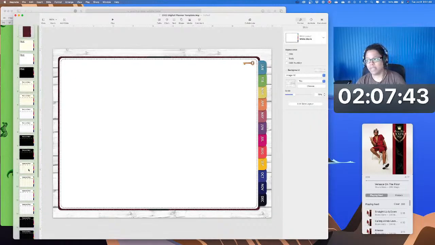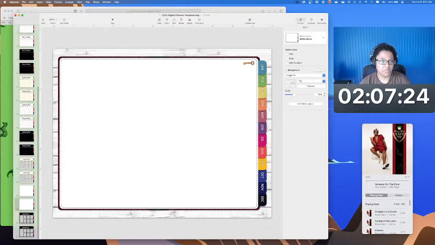I figured out how to make a slide layout that is my actual thing, which is great because now none of this is clickable at all because it's a part of the actual slide itself. And so I no longer have those 3 blank ones up here that I kept duplicating and then dragging down. No longer have to do that. Now when I click add slide, I've got these.